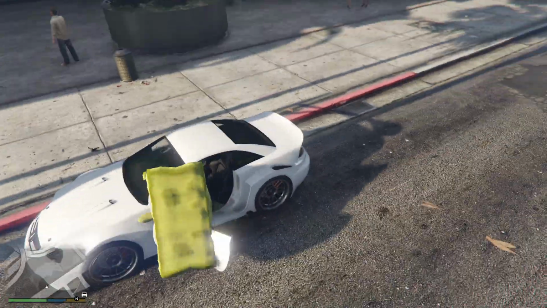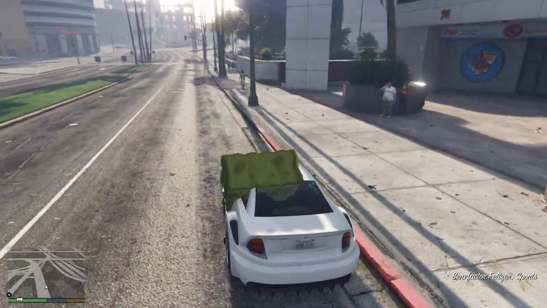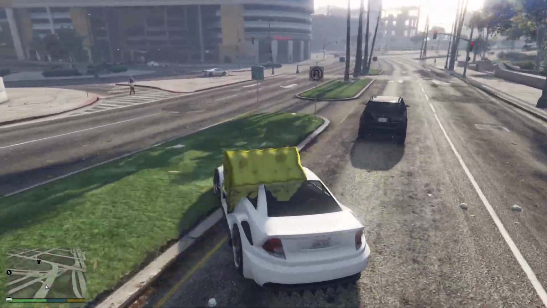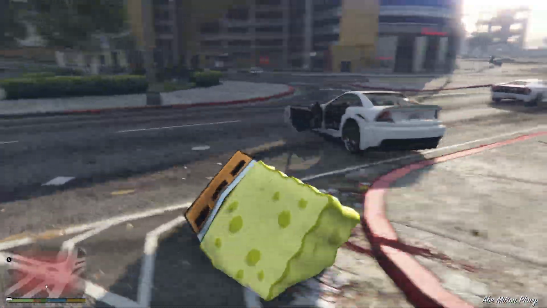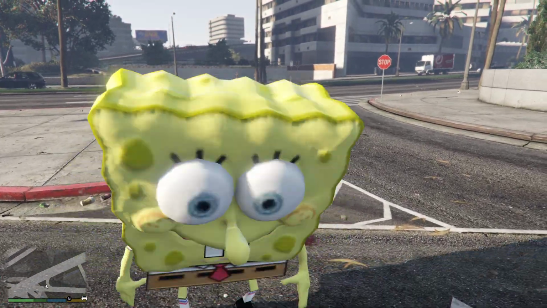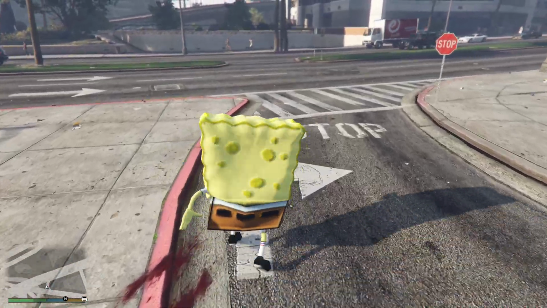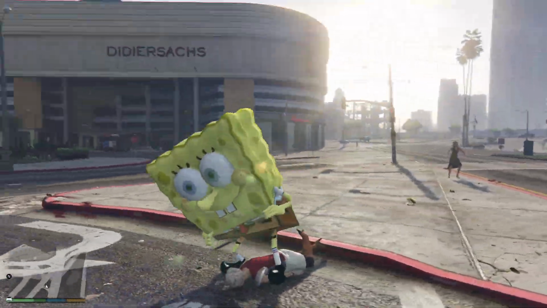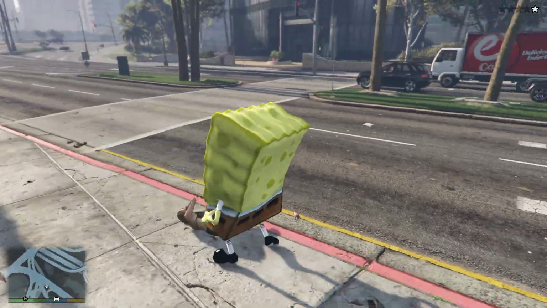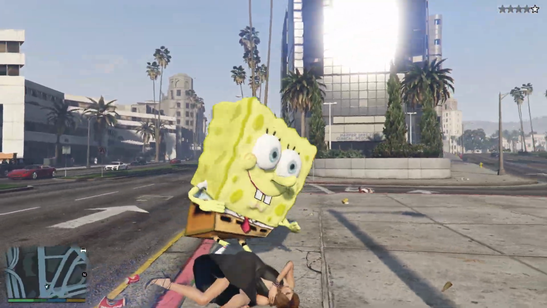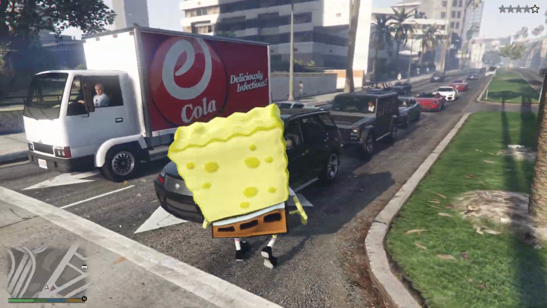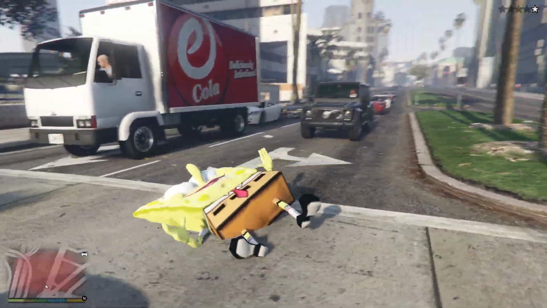It looks very funny when you ride cars, like his head just pokes out, and when he's fighting, he kind of looks hilarious too. So I'm gonna show you what he looks like as he's fighting. So let's just find someone, like, as you can see, let's find this person here. He's pretty much like the normal regular character, but it has a very funny animation to it.